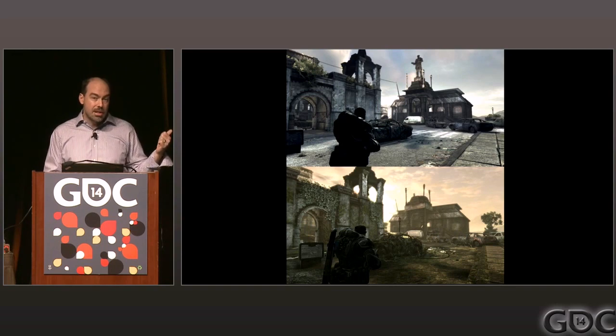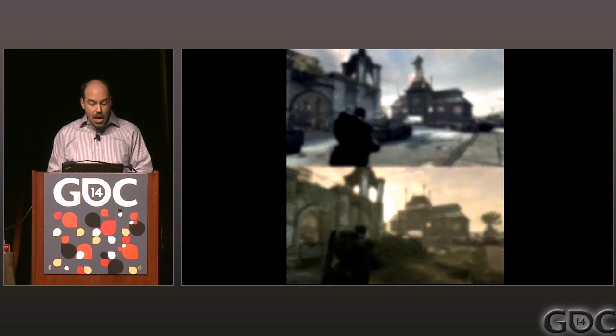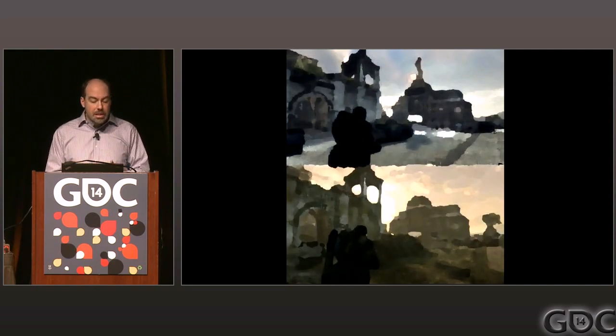So here's a side by side of the same exact position in Gears 1 and Gears 2. And applying those same filters, you can see that even though Gears 2 has a high contrast sky to outline the shapes on the horizon, the overall sense of negative space is completely lost along the floor. There's no figure-ground distinction. And important areas like the hay, where the gameplay takes place, are just visually muddy.